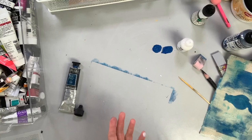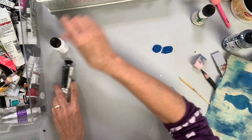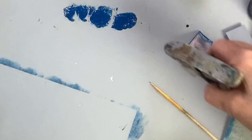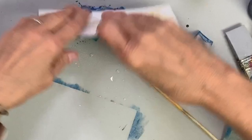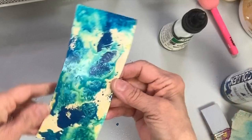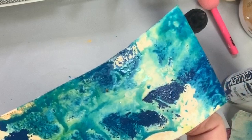And the thing that's so cool, now this one doesn't really have much going on, so let's just do this. Oh, look at that splat, nice. Let's wet that a little bit. Oh, see? I mean, look at that right there. That's just a little bit of magic, right? Set aside to dry.